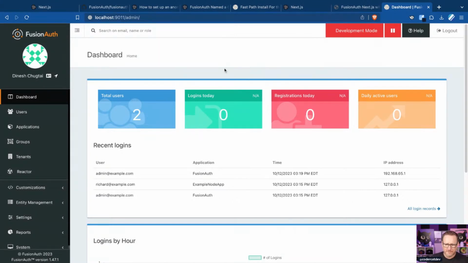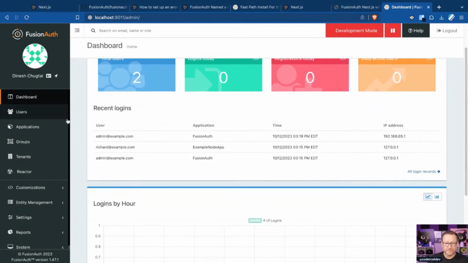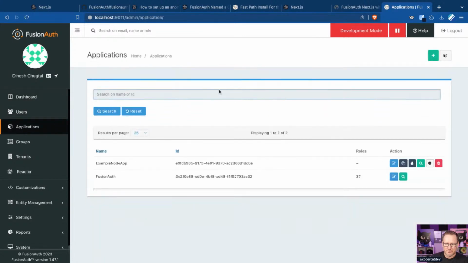And the reason I logged in this way, I want to show you kind of the different users and things that are set up. So here's our example application that's sitting in here, the example node app, which we should probably update to Next.js app, but some of our kickstarts are all repetitive. So we should just call it Kickstart app. Maybe I should take that as a takeaway. So once you're in here, this is the application that we actually created within our Kickstart. So if you see in here this application ID, it actually matches this application. So I didn't have to do that manual work and go in and set everything up manually.